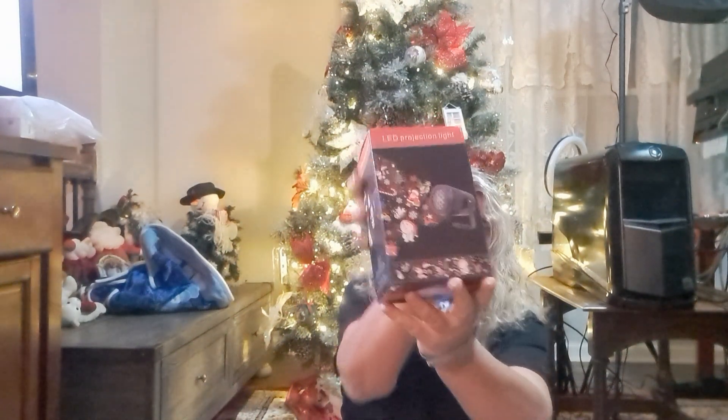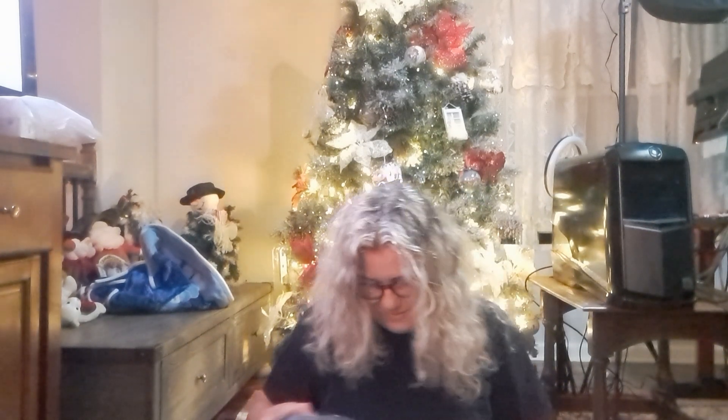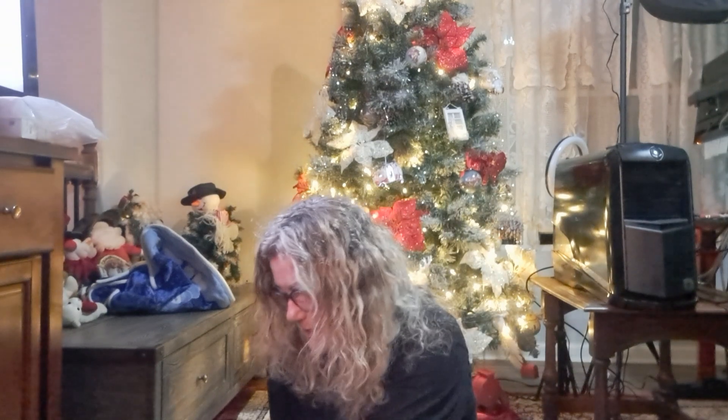I ordered these little laser lights. Let's see how it works, or if it's going to work — I don't know yet. I have to plug it in; I'll do that tonight. It doesn't have a spike for the ground, so I'm not sure how I'm going to work this. The other ones used to come with a spike for the ground and then you could just angle this on your house. I put these on the back of my house — I have a forest, and when I put this on during the summertime it looks like you have nothing but lightning bugs in there. I put it on the green setting, so I'm hoping this is going to be as good as the other one.